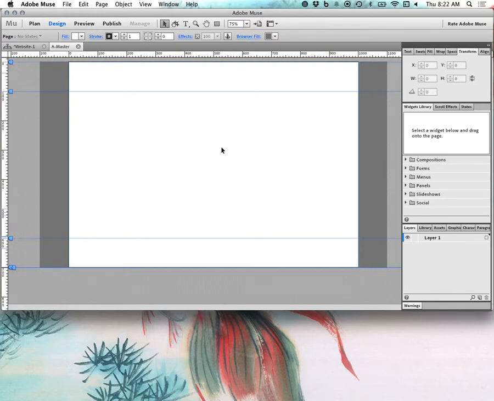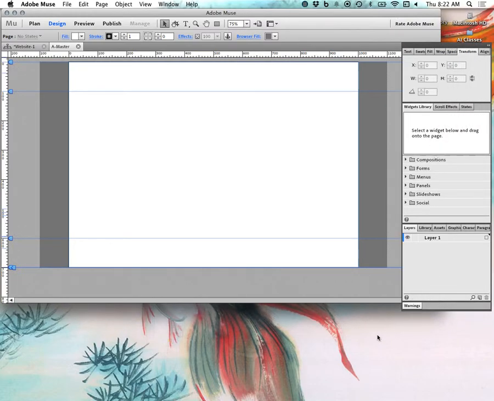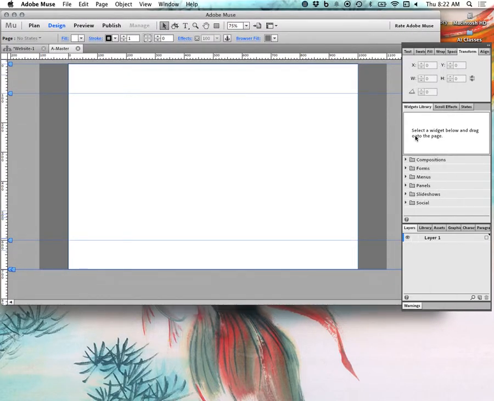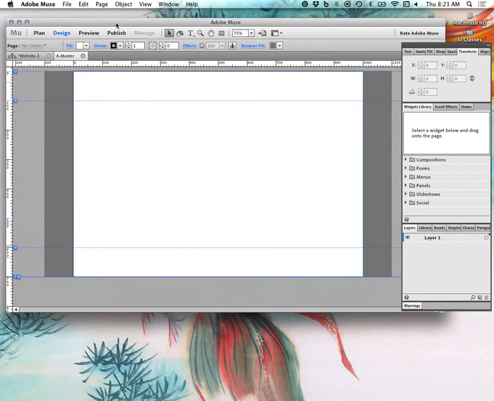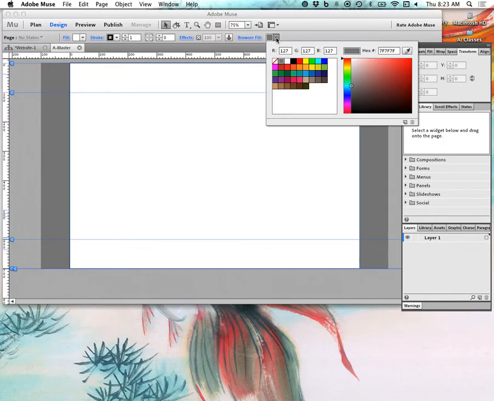So once you've adjusted that with your master, it's time to start adding some of the design to the page. Now, I personally still like to go to my desktop and create a page and organize my files there, but with Muse, that's actually not necessary. If you just link all your files in, as long as you don't move them, it will maintain the link for when you export it. So I know we showed that last time, but let's do that again. So I'm going to actually change my browser fill. So this gray color, which is right here, if I just want to change the color, I can come right here and change it.